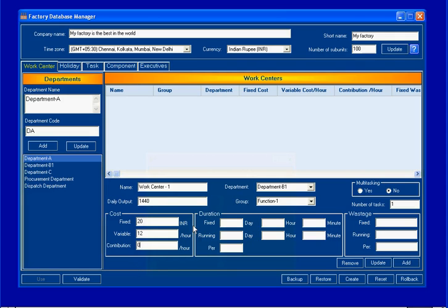Now time duration. Time duration can be expressed as a sum of day, hour and minute. If setup on this work center takes 1.5 hours, we enter 1 in hour box and 30 in minutes box. Day box is left blank and thus assumed 0. Running duration is expressed similarly and is the time required to produce n units.